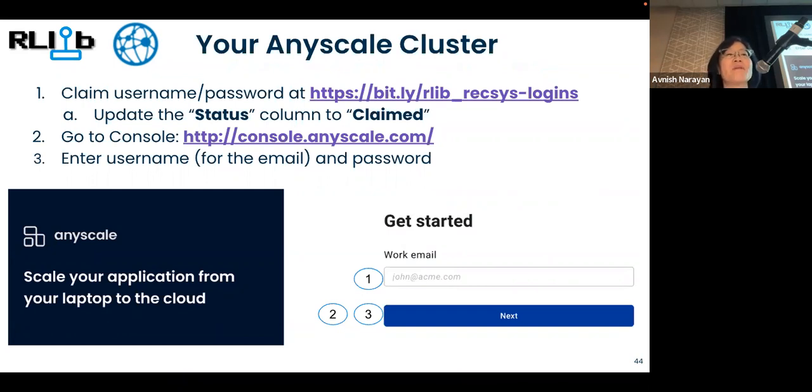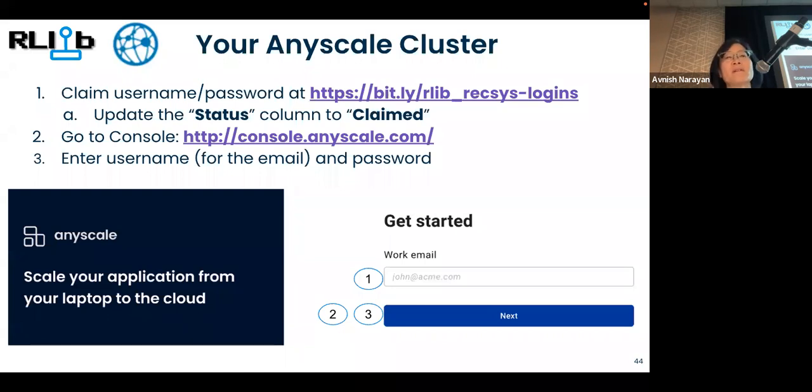Okay, so now go ahead and open your browser to those logins page, which hopefully you found, and grab your login pass, save it locally, and go to console.anyscale.com. And then you're going to use that login pass to log in there. Does anybody need help with that? Kourosh is going to go over this again, so I can go quickly.